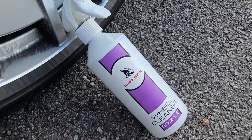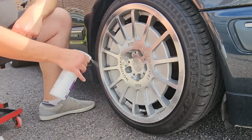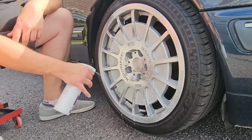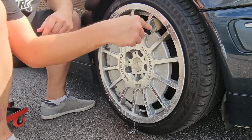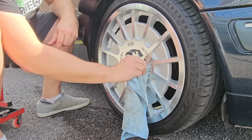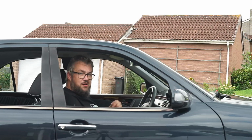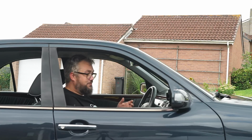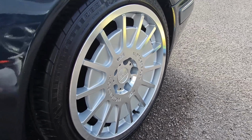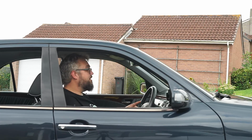So with the wheels, it will just be some Nielsen wheel cleaner, which you spray on. It's not a full-on fallout remover, it's just designed for cleaning wheels. There's not a lot of build-up on there, so you just spray that on, let that soak in for a minute, and then work it in. You know, detailing brush, paint brush is what I've got to hand. Just get in there, get all the grime moved about and loosened up, rinse it off, and then dry it off, and then I go over it with some Nielsen Quick Detailer, and then a bit of tyre shine, and jobs are good. As for the wax, I'm going to go with a bit of Nielsen Exhibition Polish.